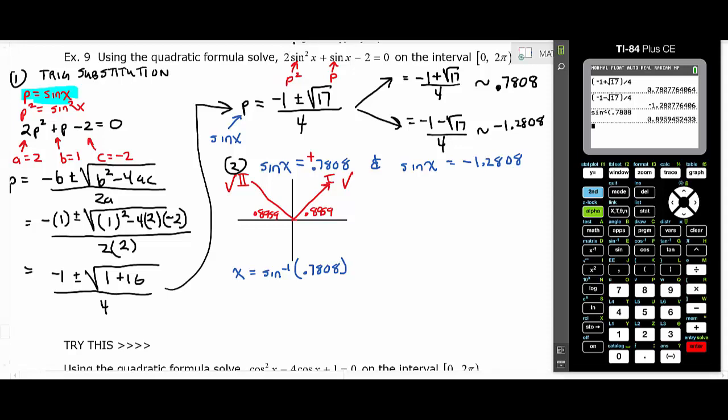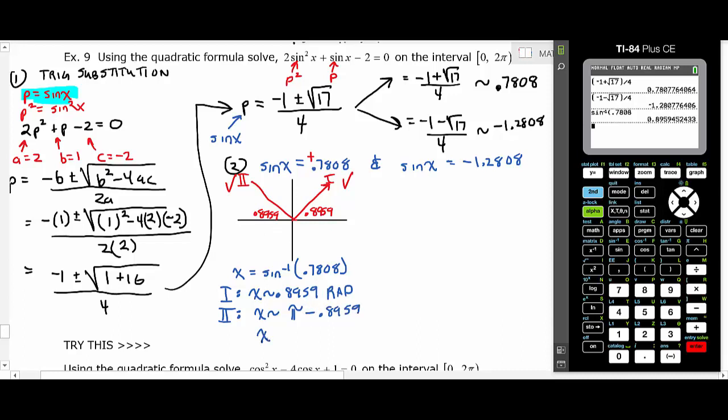So we're going to get two answers on this problem then, see. All right, so the quadrant 1 answer is going to be x is approximately 0.8959 radians. That's what came out of the calculator. The quadrant 2 answer is going to be, well, you have to do a calculation. Halfway around the circle is pi radians less the reference angle.